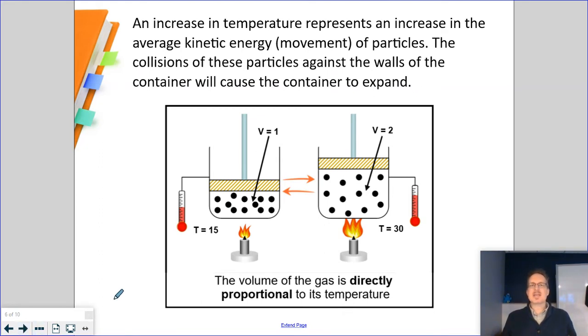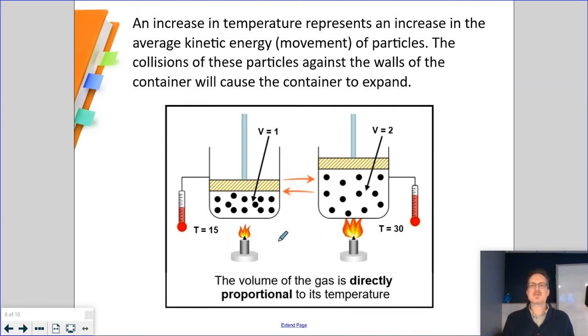Now, if I look at this a little closer, I think this makes sense. For us to study Charles' law, we still have two assumptions. First assumption, pressure in this relationship is going to stay constant. The second one is the number of gas particles is going to stay constant. So if I take a look at this scenario here, I think there's 12 dots. Those are 12 gas particles. In the second scenario, it's still 12 gas particles. The gas particles are not going to change. We're still going to have the same number of moles.